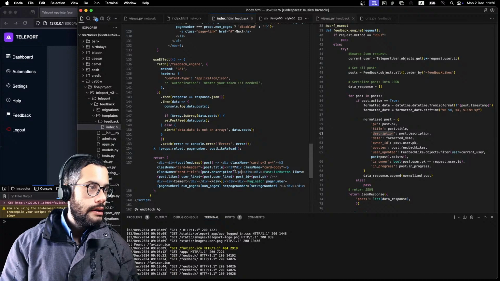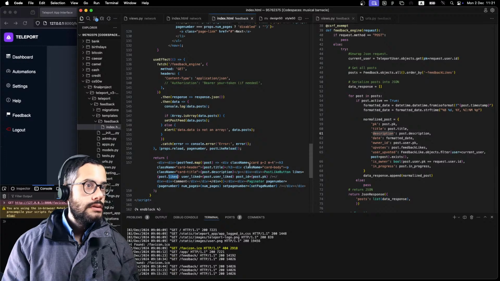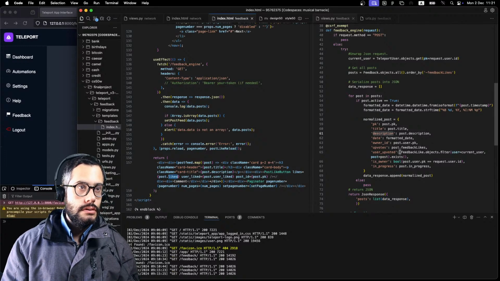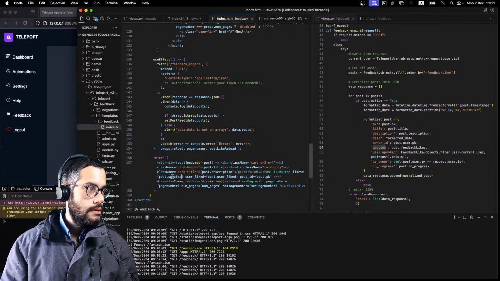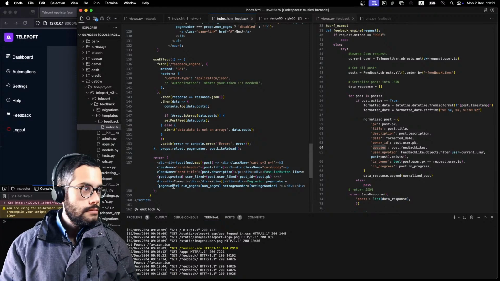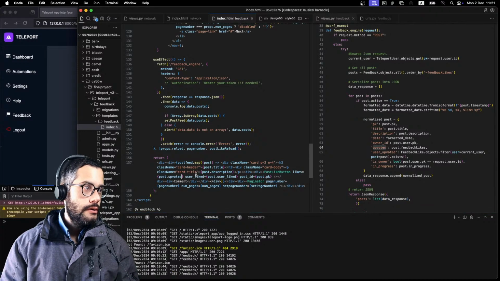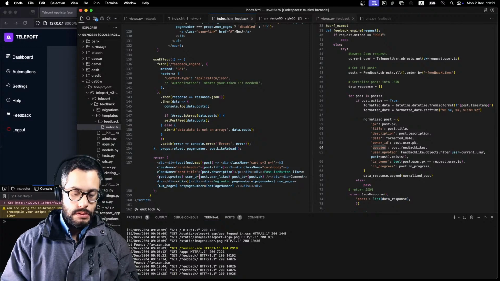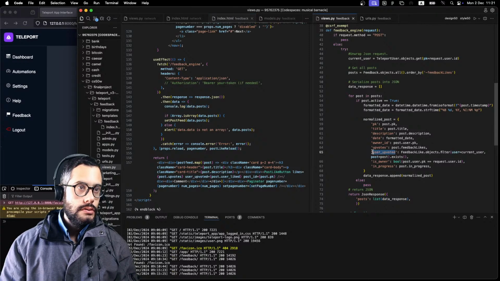That way we have a div p, close div, open new div, post like button, post dot upvotes. Okay. User upvoted equals post dot user upvoted.